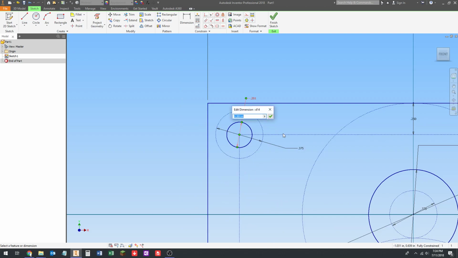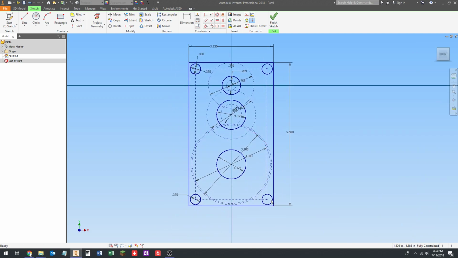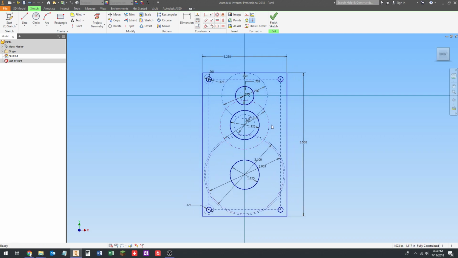I'm going to make it something big, like 0.4 inches, right? Okay, and you can zoom out and see that all 4 of the holes changed. I can change it back to 0.201, and you can see they all change. So it's a good idea to do that when you know that 4 holes or 6 holes or 100 holes need to all be the same size. It's a good idea to make them that way through constraints rather than through dimensions.